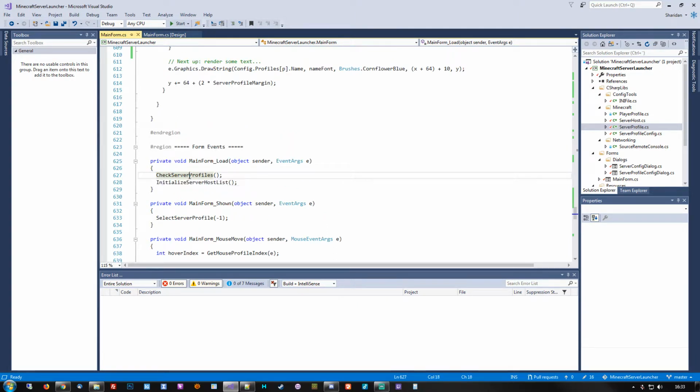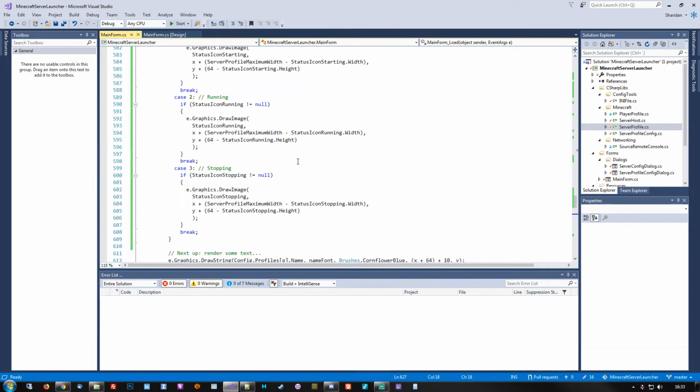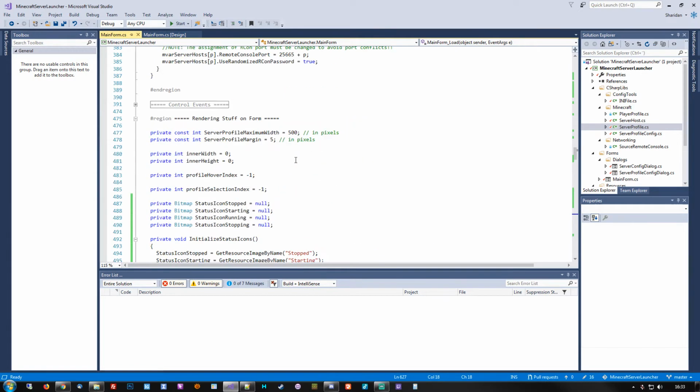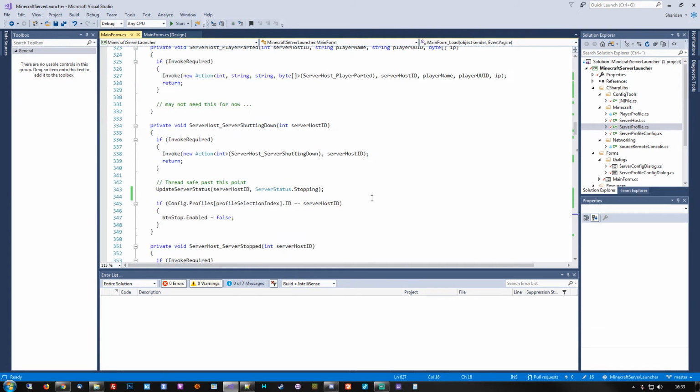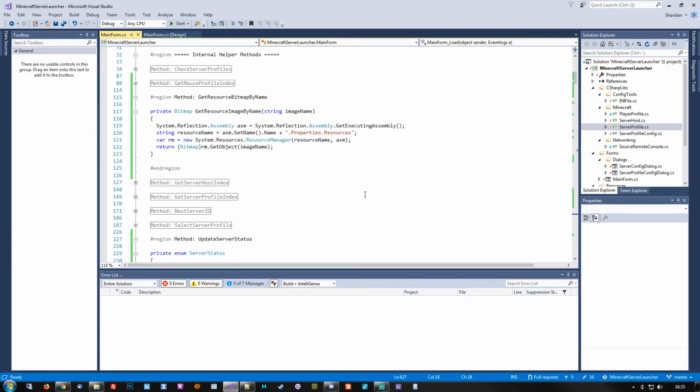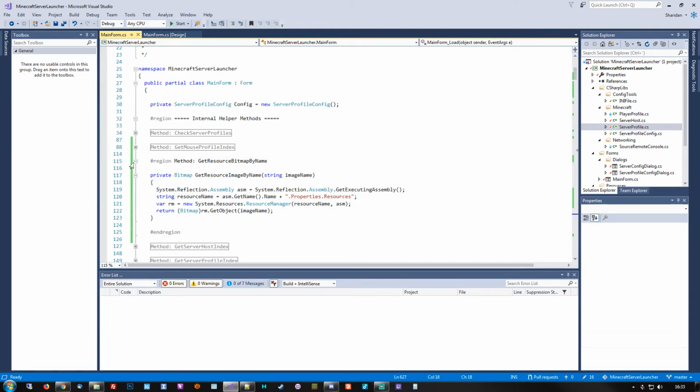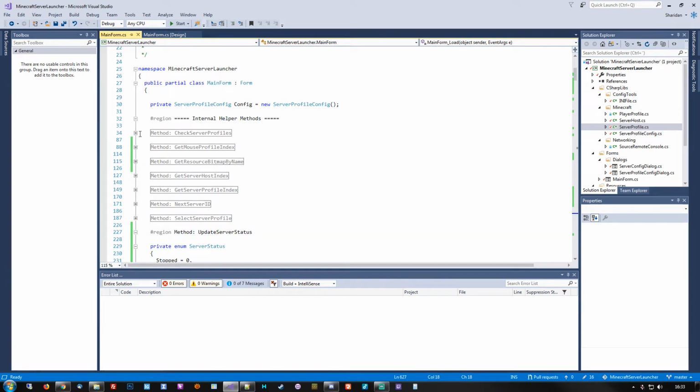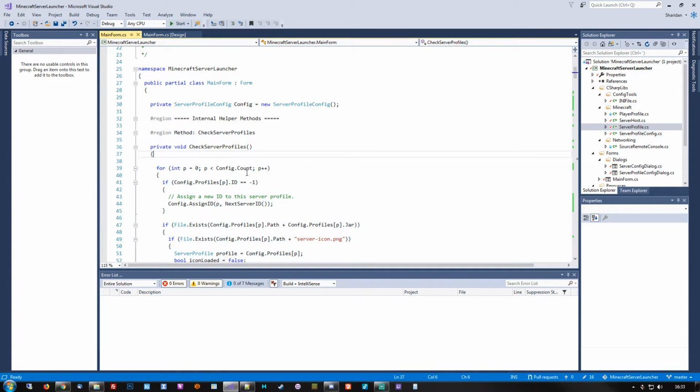All right. See, we do have one method that handles at least some of it, which is the check server profiles method. It does a check on disk to see if there are any server icons alongside the actual server itself.